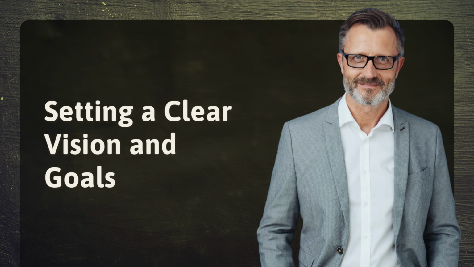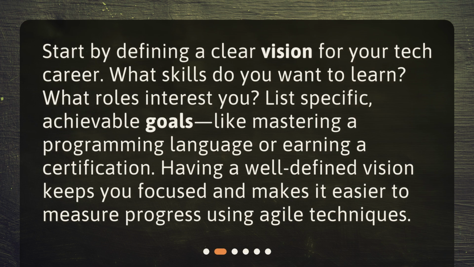Setting a clear vision and goals. Start by defining a clear vision for your tech career. What skills do you want to learn? What roles interest you? List specific, achievable goals, like mastering a programming language or earning a certification. Having a well-defined vision keeps you focused and makes it easier to measure progress using Agile techniques.